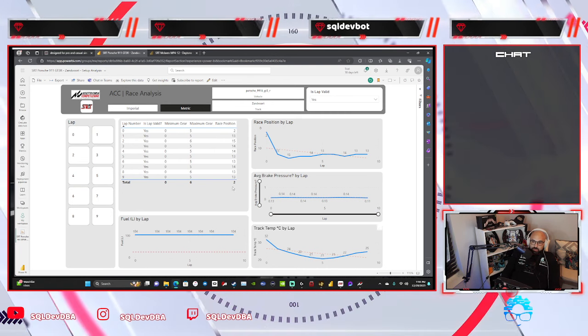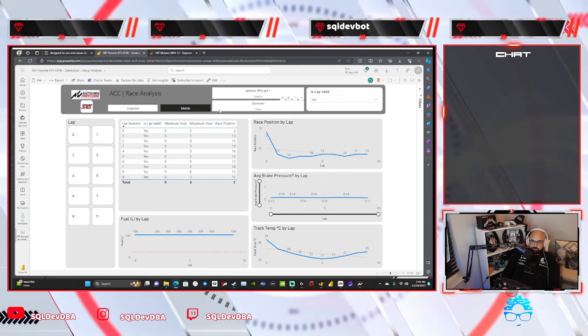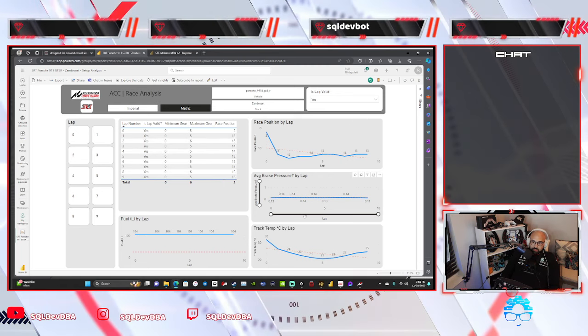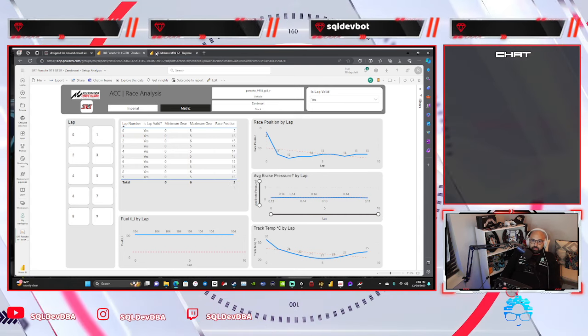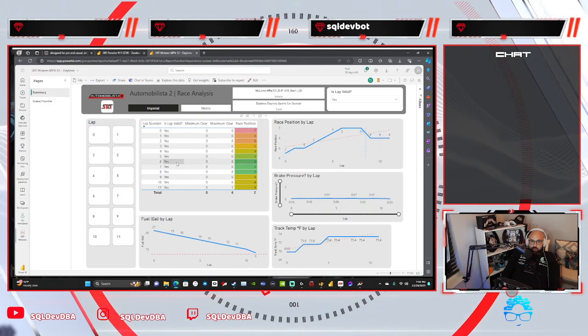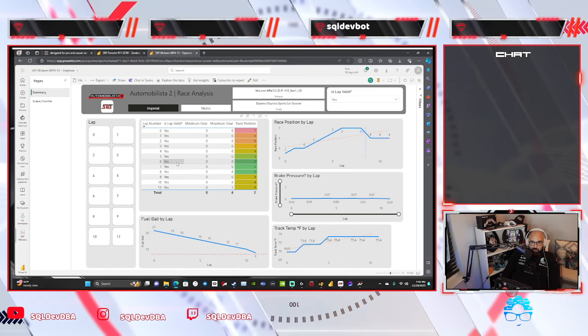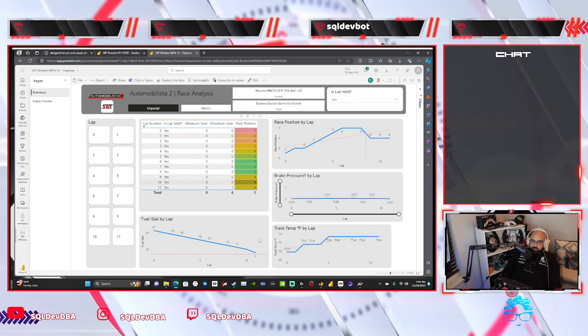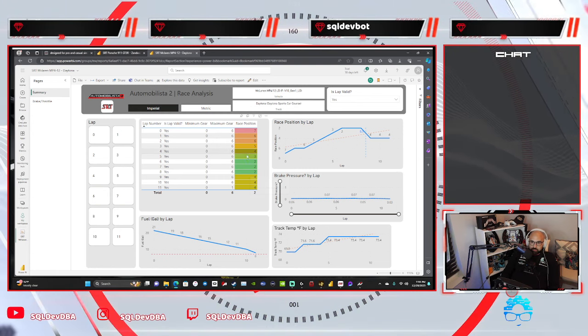So for ACC, we have this particular report, which I did on a prior stream, which shows things like position, again, temperatures, brake pressures. Then I did another one for Automobilista 2, which is another sim racing platform that I'm on. And here I was able to perform a few visual enhancements to the report.